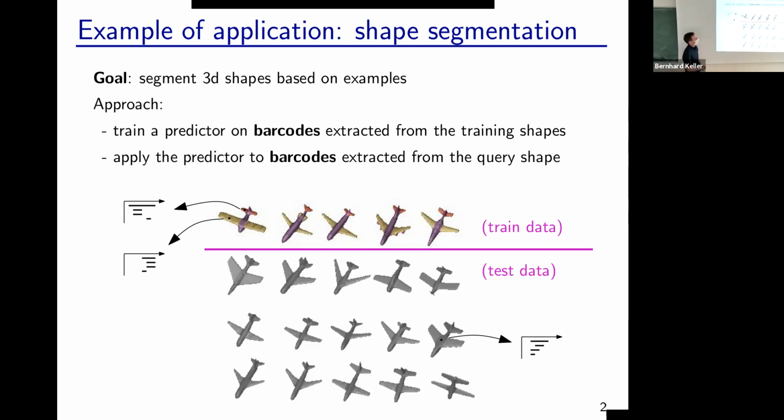And so to do this, the classical technique is to take the object and extract features, so transform the object into vectors, and then feed a classifier, a learning algorithm, with these vectors. And then, given any test shape, you can use the algorithm to predict the label for each part of the shape. Easy segmentation. Now, what we did in this example is that the features that we generated were obtained from TDA, so it looked like barcodes, like you see here, and we fed our predictor with these barcodes.